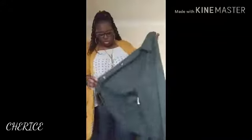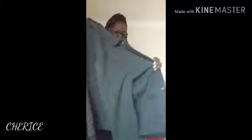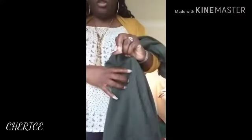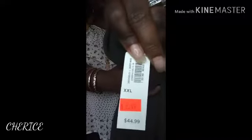You can never go wrong with too many jackets, so I saw this overcoat in the men's department. I got it in a 2X. The original price was $44.99 — I got it for $6.49. It's an olive green jacket. I'm going to try it on for you guys. It has two pockets on the front, which we all love, plus one pocket here. I can roll the sleeves up because it's a little big, but fall and winter are on the way. It has snap buttons and it's just a cute little overcoat.